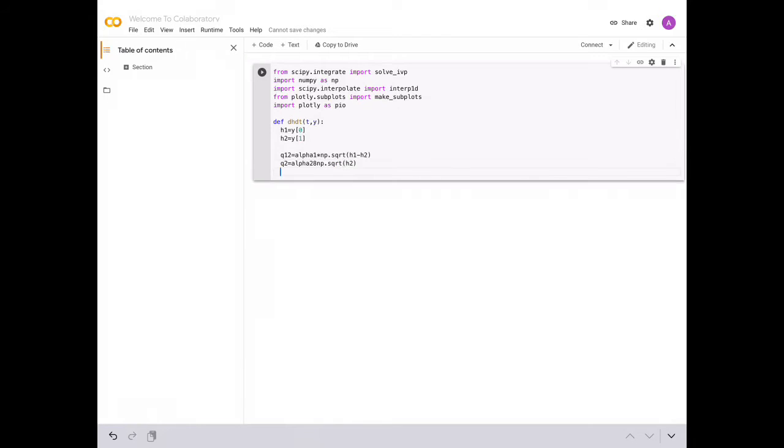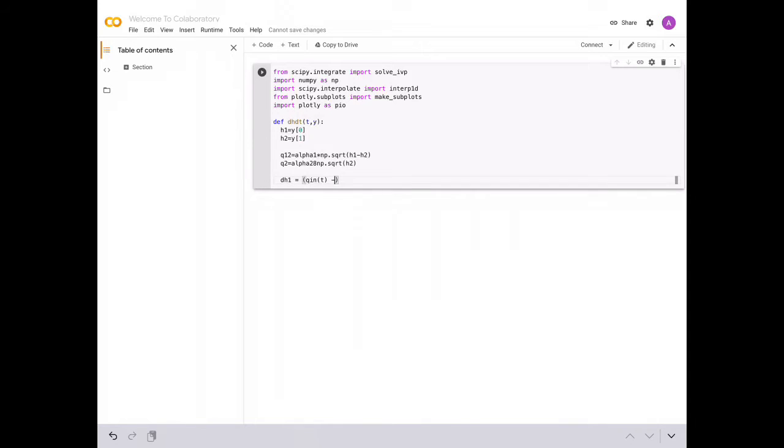Okay, so now we're also going to define the equations that we found. So our change in height over change in time from tank 1 equals Qin of t, and Qin of t is just what is coming in.